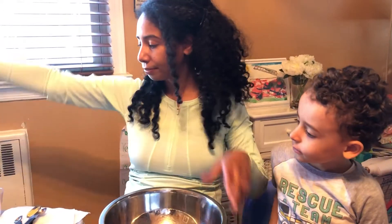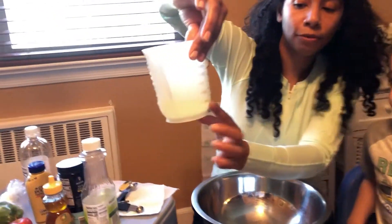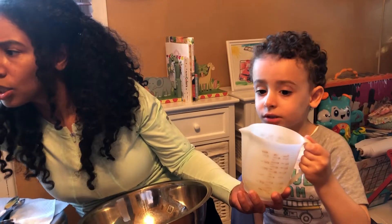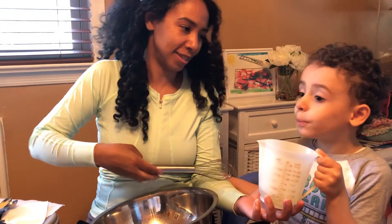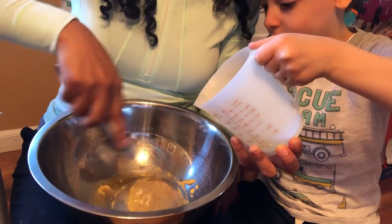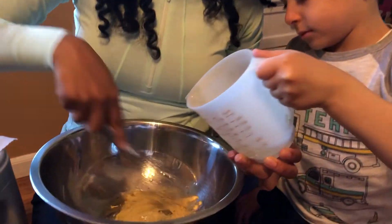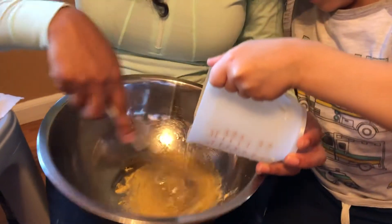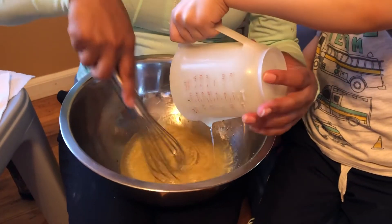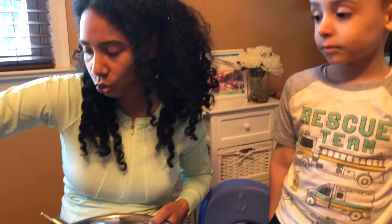Now for the oil. I started with about a half a cup of canola oil in my measuring cup. Pour it in slowly. I start whisking as I go. Slowly, slowly, slowly. If you don't have a whisk, a spoon would work. It does look kind of oily — maybe half a cup was a little too much — but as I'm mixing it, now you're going to have to taste it.